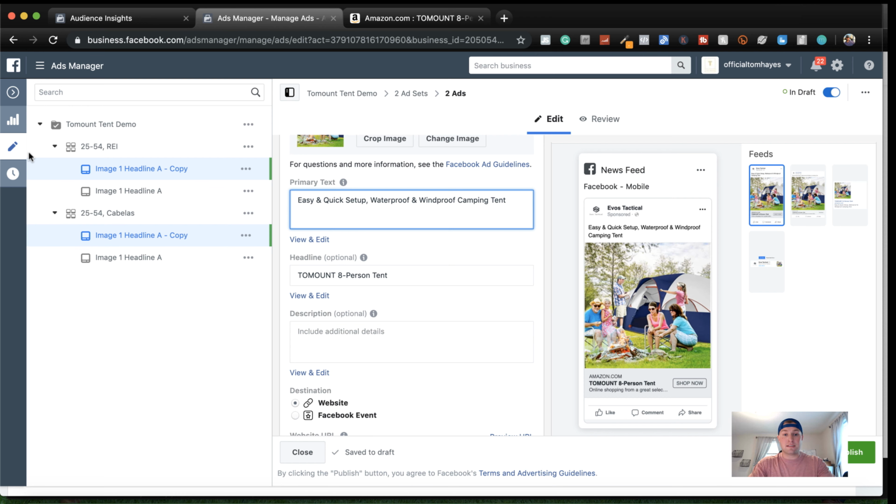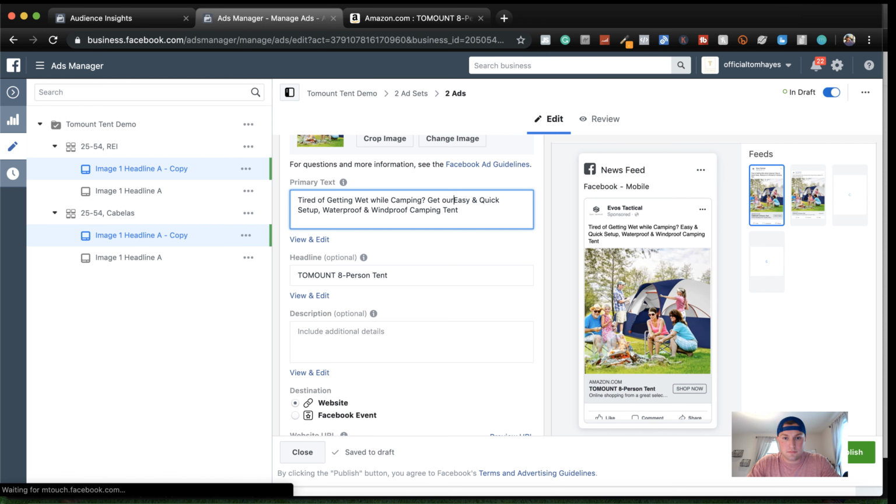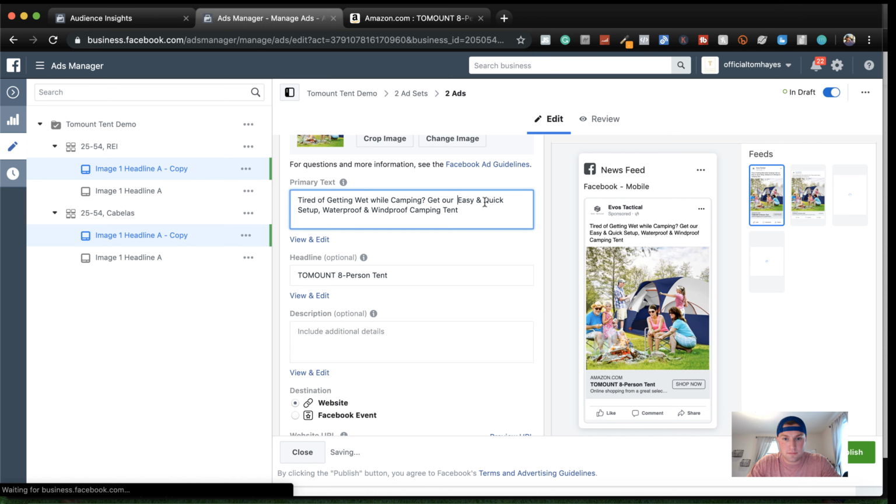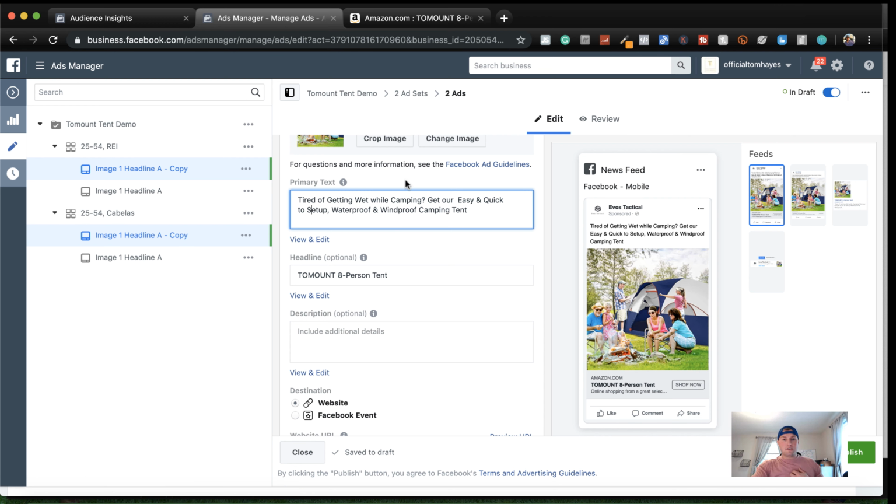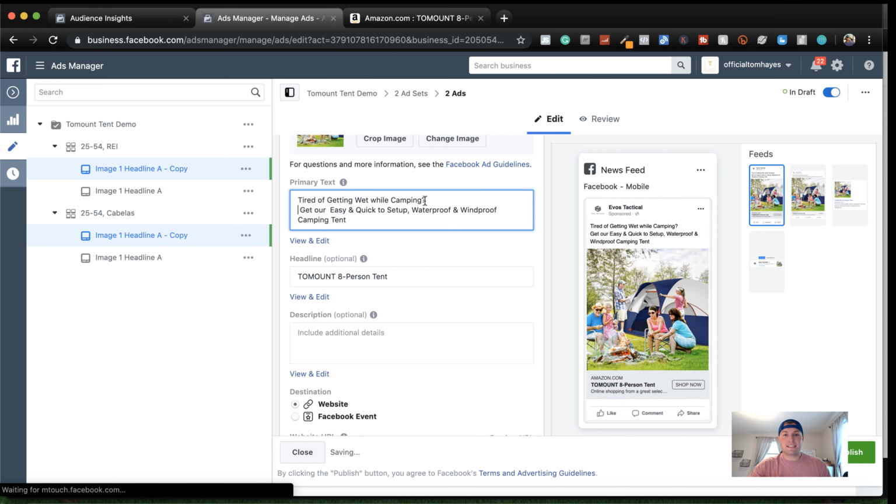And sometimes it's as simple as the headline. Sometimes it's as simple as the primary text. So instead of just putting something like this, something like that by itself might actually help just get someone's attention, right?